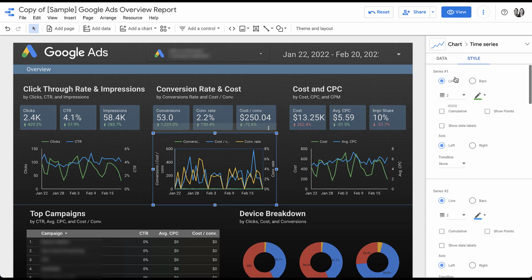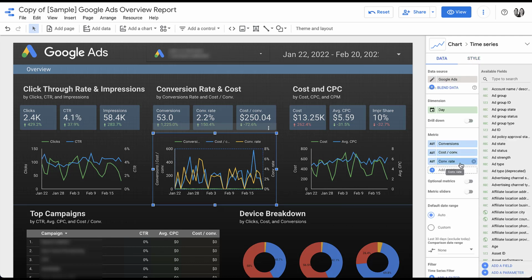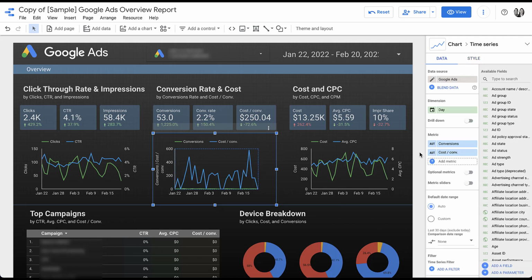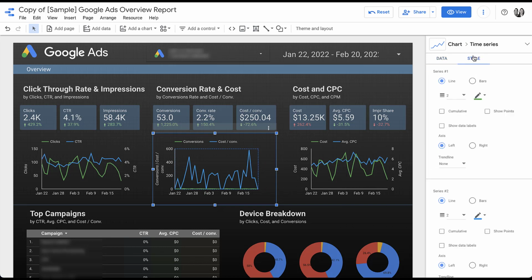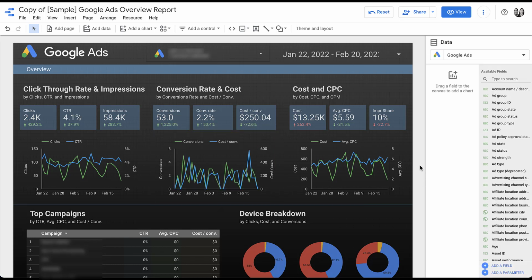So my result here is that it doesn't make sense for all of these metrics to be in the same line chart. So instead, I'm going to shift back over to data table, and I'm just going to X out of conversion rate. Since I changed the axis that those metrics are going to be on, I need to then reverse it back to where it was and put the cost per conversion back on the right axis. And now everything's back to where it was.